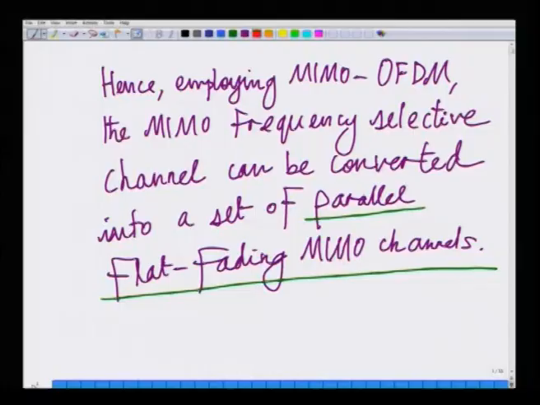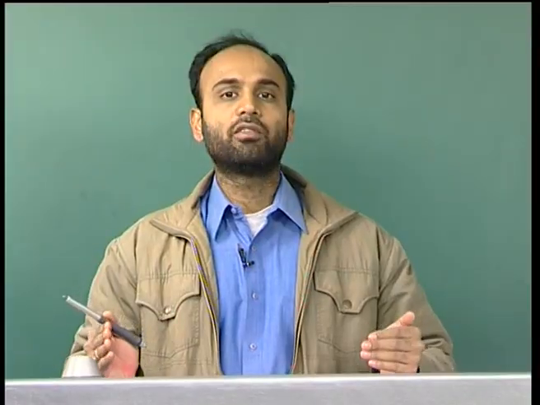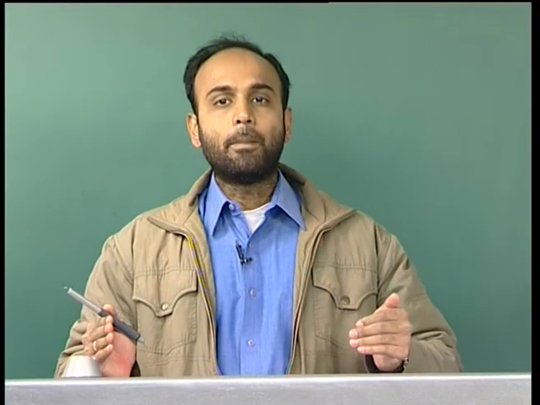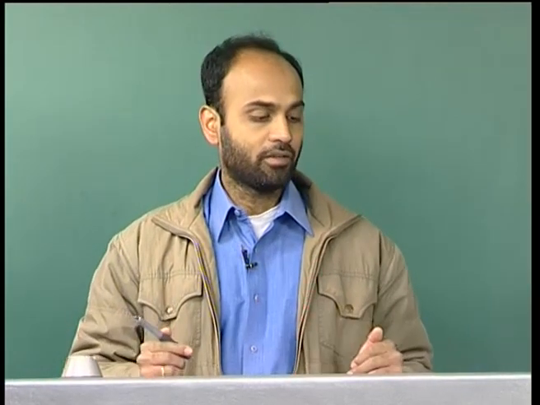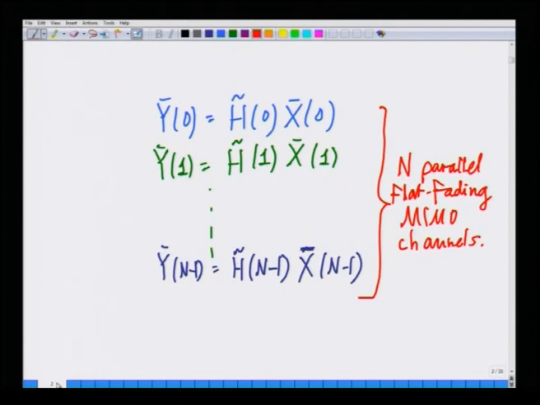In the last lecture, we had talked about MIMO OFDM, that is, what is the use of OFDM technology in MIMO wireless communications. We said that MIMO OFDM converts a MIMO frequency selective channel into a set of parallel MIMO flat fading channels, such that across each subcarrier the net wireless communication system looks like a MIMO flat fading system, that is, vector y0 is now h0 times x0, where x0 is the transmit vector across the 0th subcarrier, h0 is the channel matrix and y0 is the receive vector across the 0th subcarrier.